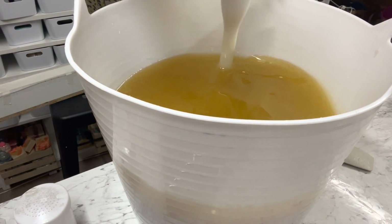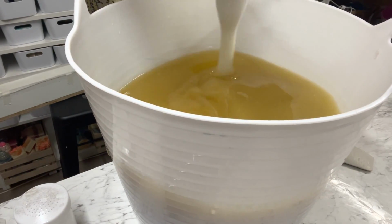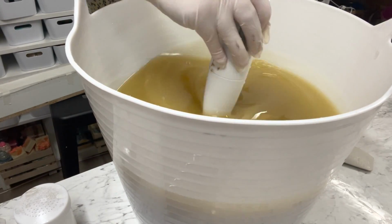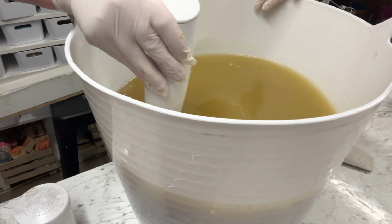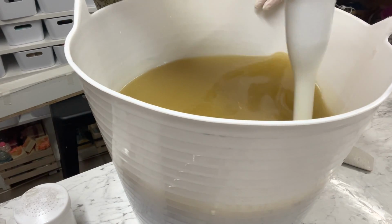I've made plenty of bars and I have had this happen to me a couple of times, and it's really terrible because you have to throw it out. You just can't use it, which is absolutely devastating if you're making a massive big batch. So we will make sure that we've mixed everything in and blend it quite a bit.